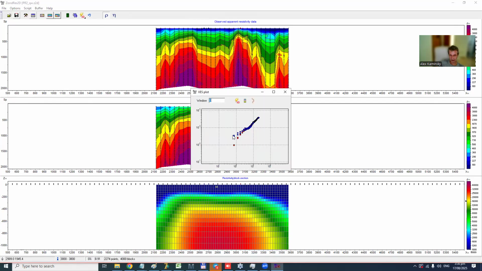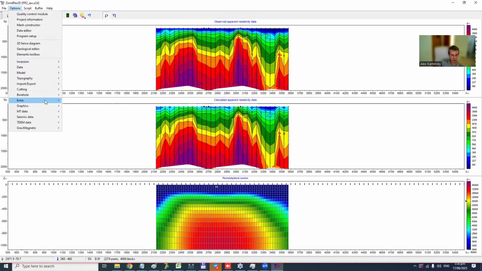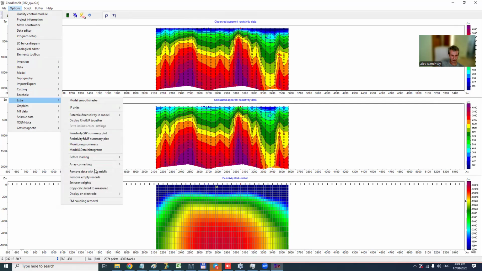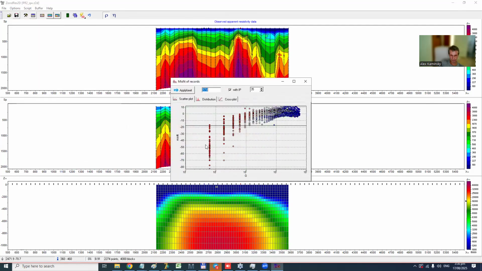Let's see. First of all, error distribution. Okay, this is a very strange view for data distribution. So the biggest mistake we have was the shortest spacings.